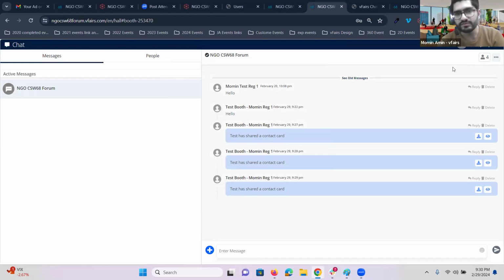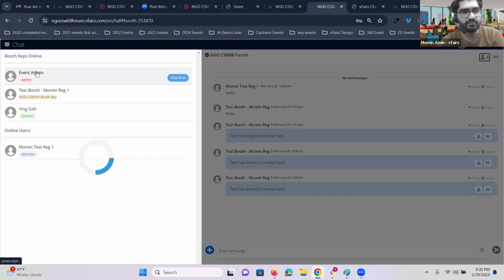Now, if you can see it, this is my booth space area. I can see there is an option listed over here that shows there are 4 people at the moment in my booth chat room. So when I click on it, I can see the Booth Admin online section where I can see the event admin is listed. I can see myself listed over here, and we can see the other user. So the admins and the booth admins will always be listed under the Booth Admin online section, and all the attendees who are attending this event would be listed under the online user section, just like you can see this user.